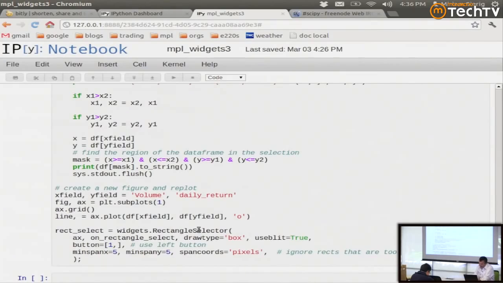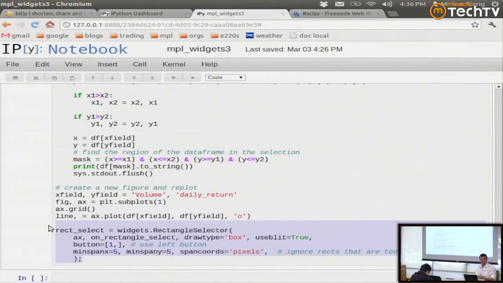This is exactly the same thing, but it's using a different widget. It's the rectangle selector. So zoom to rect is a very common mode of interacting with data. We give you a widget so you can hook into it yourself. So if you want your own rectangle tool, you just create one of these widgets. There's a lot of arguments, but you don't need all of these.